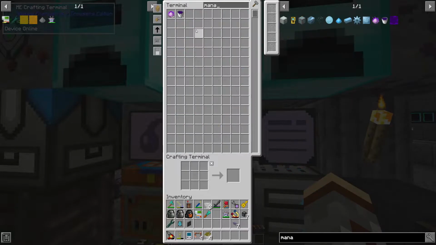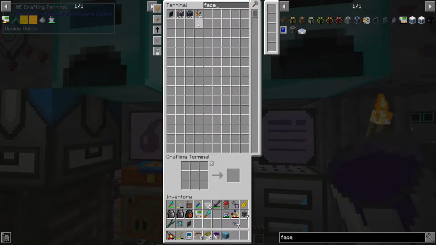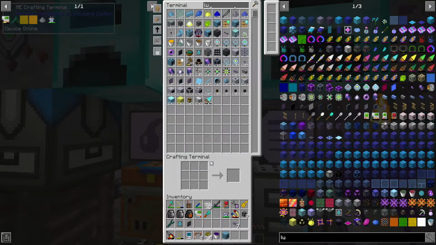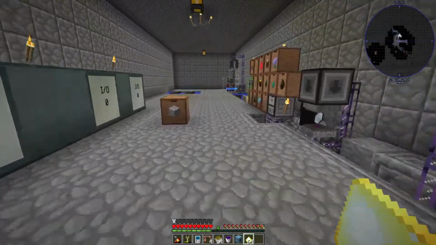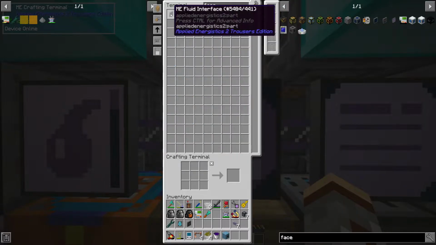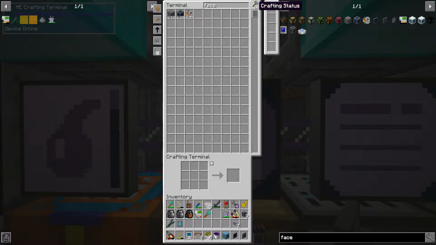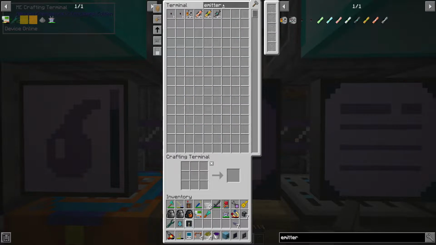So let's get some mana bucket. We are going to need a fluid input hatch. We are going to need some interfaces. And how is the Lumium? Okay, that's done. This is going to be an example of something that we're going to be putting into our auto stock, and we just have enough space for it. Okay, so we have one fluid interface here. We have the hatch. We have a face, but we need one more item interface if we're going to eject. Meanwhile, machine controller. And we need an emitter.